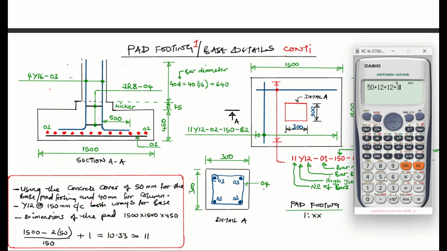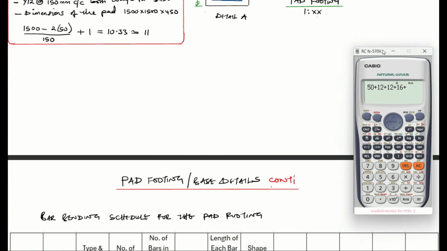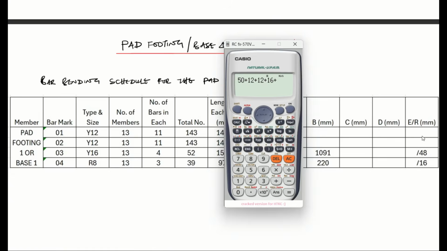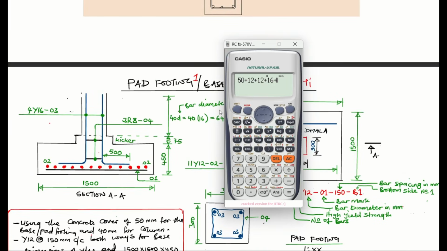So you say plus 16, plus you get the radius of the Y16 reinforcement, and that radius, I think we had found it earlier on. Let me just go and check it. 48, yes. So the radius of a Y16 rebar is 48. You add the 48 as well, equal to 138, right?